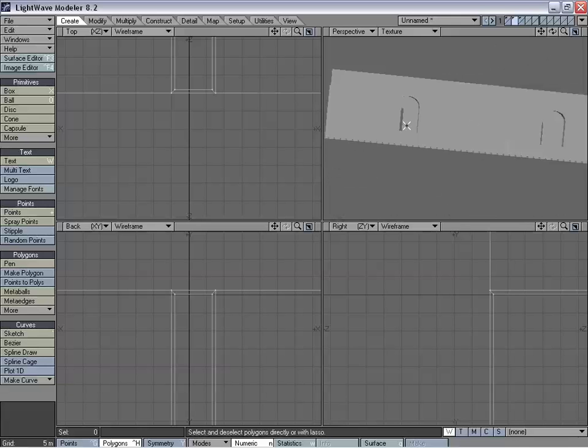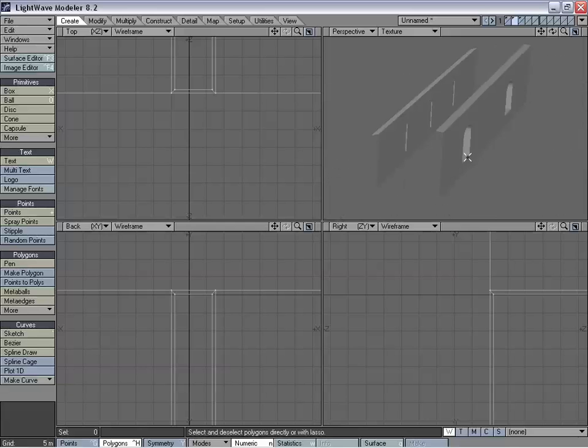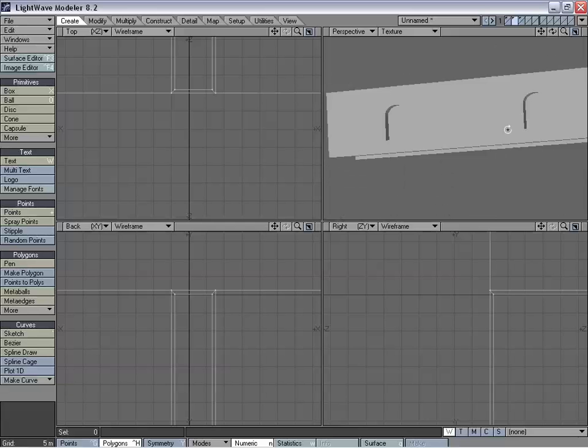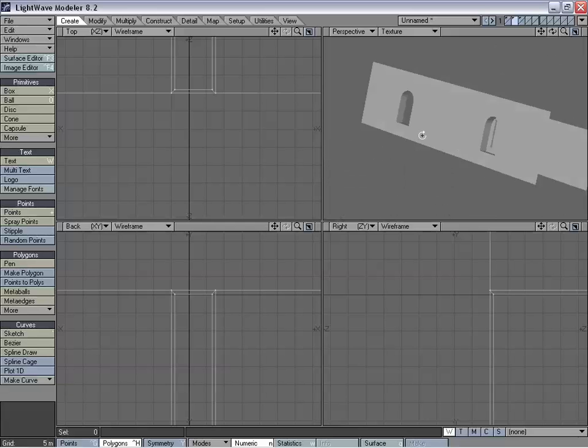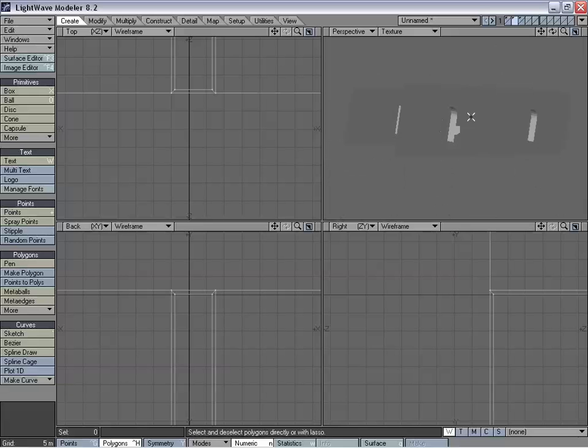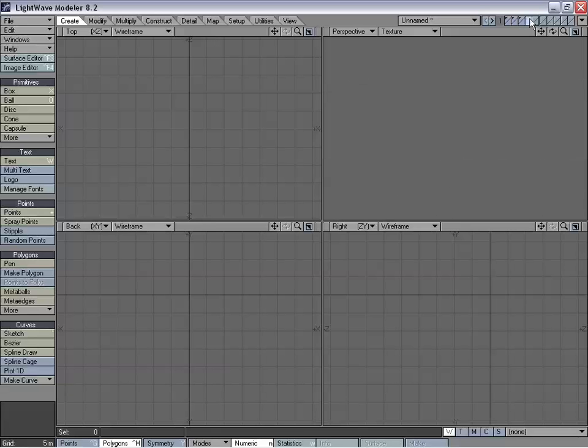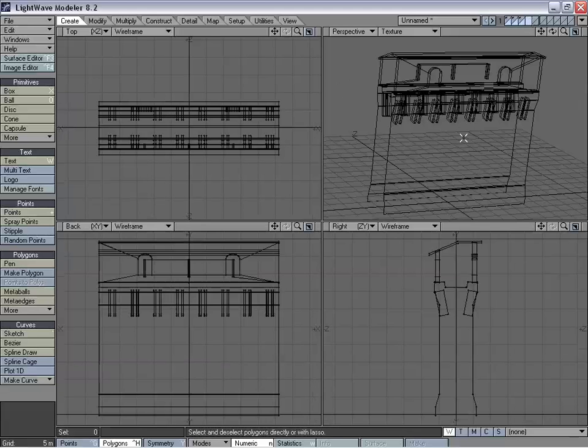And as far as the windows go, we actually want to put a frame around them, and not just bevel these inward, because if there were windows, they would have a kind of a stone accent around them.